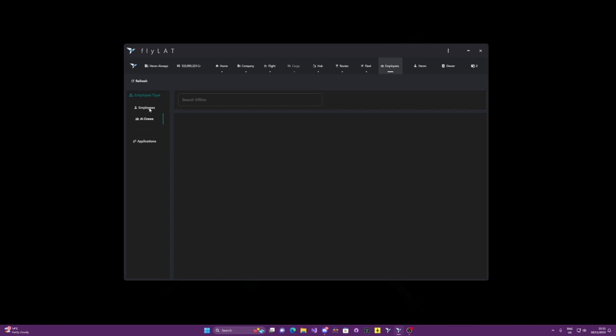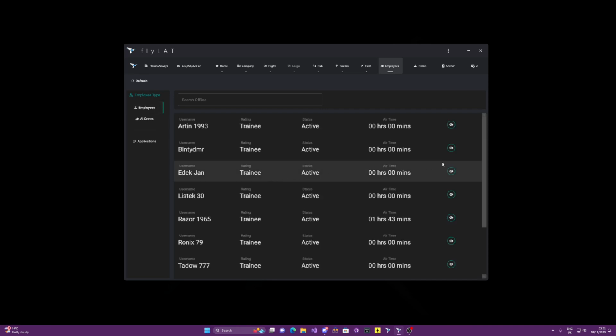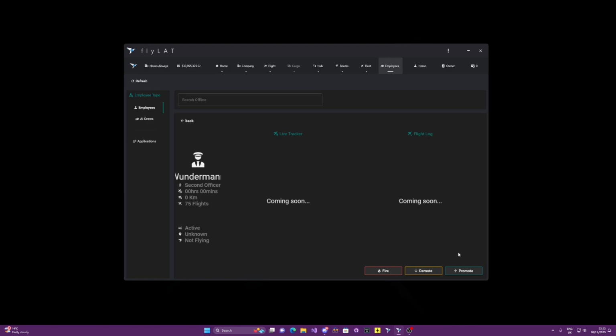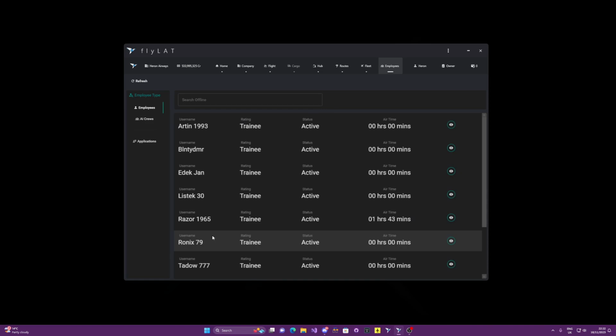AI crew is basically like it is in real life. You just have a crew, you choose the route they are flying, and they'll just keep flying. They will need breaks, and aircraft will need maintenance as well. So let's have a look at some of my pilots. For example, this person is rated second officer, which means every time he flies for me, he'll be able to earn reputational rep points. Click on the user. You can click on the eye. You can promote or demote. So let's promote someone for now.